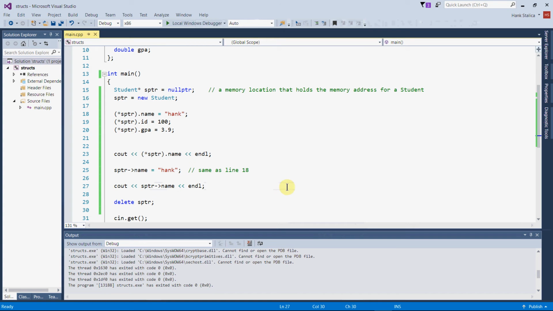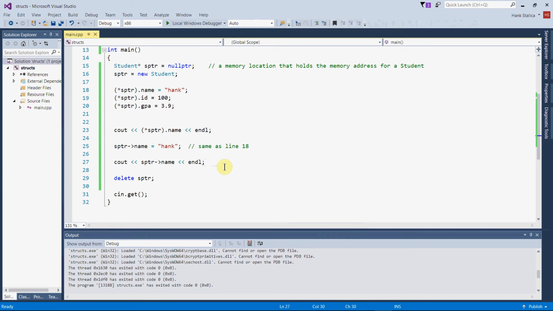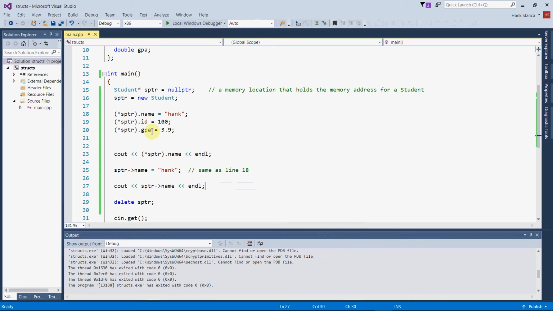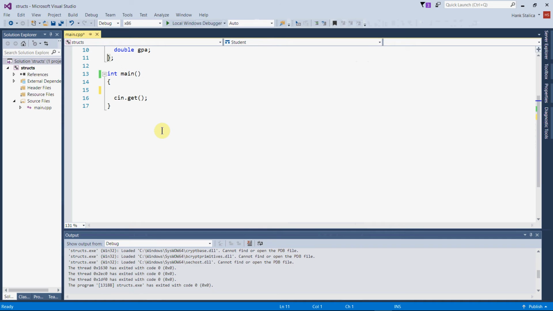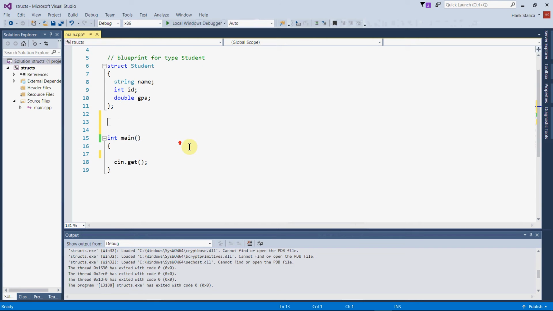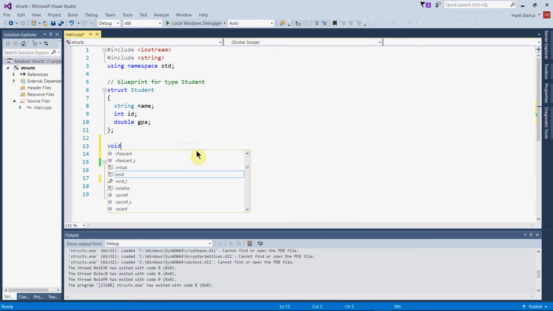Okay, so let me show you the next thing I wanted to do in this video, and that's going to be passing structs to functions. So I think I'll just do a couple of simple little examples of that, and let me clean this up here, and then we'll be done with this video. Okay, so let's say that I wanted to write a function that could get student info. So I need a prototype that looks like this. I'd say GetStudent. Now, what would I use in the parameter list here?